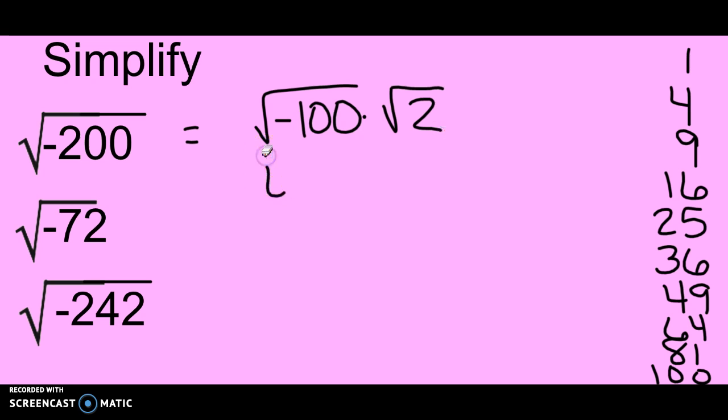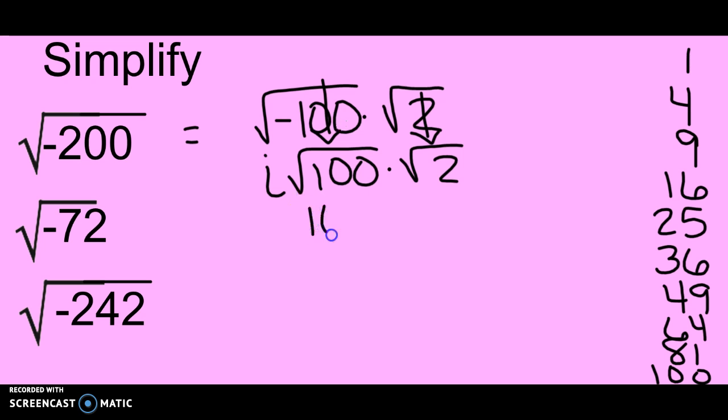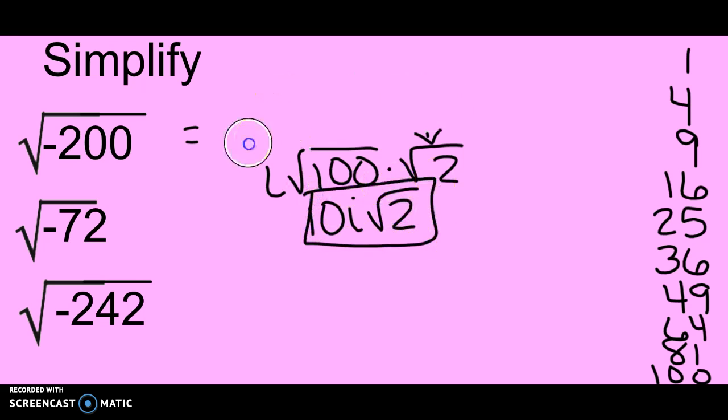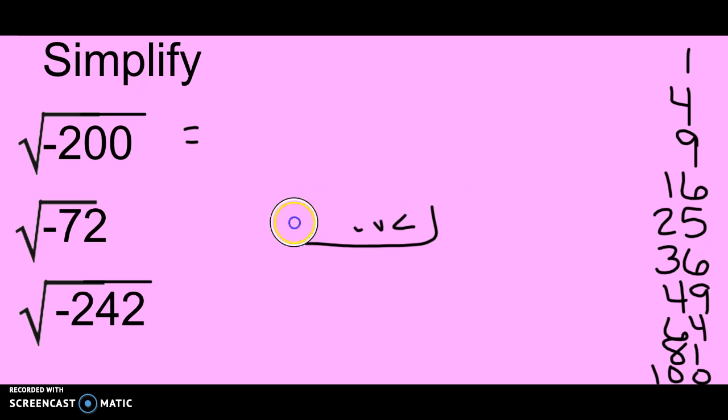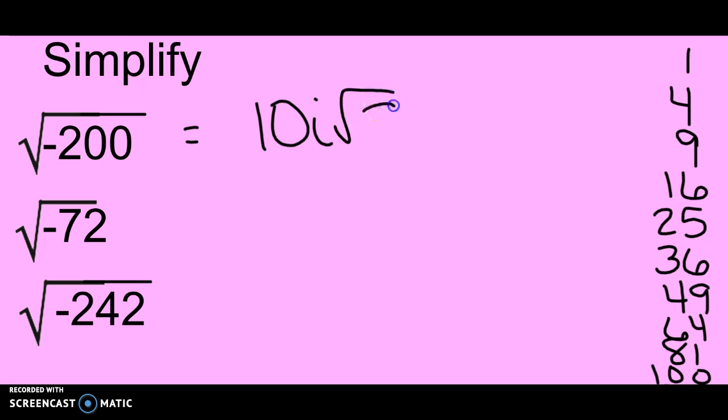Remember, I can come out, and that's the square root of 100. Look, I'm not changing the order of anything. Look, these are all just going straight down the line. Nobody's moving. All right, until I get to this point. So now I know that I've got to change this to a 10i because the square root of 100 is 10. Square root of 2. That's it. All right, let me erase that so we can see what we do next. Let me go over here and write that. 10i square root of 2.